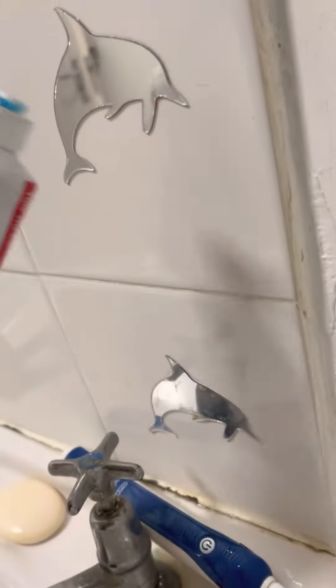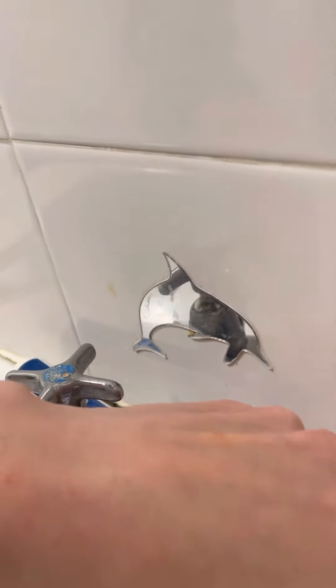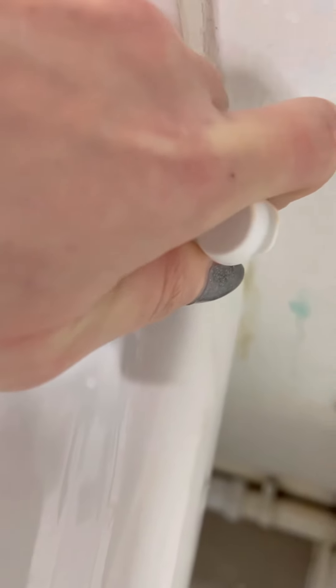With my right hand I normally have my first finger and my thumb on the bristles of the toothbrush, so when the toothpaste nozzle is on the bristles I can feel how much is coming out. Down here on my sink I have my toothbrush resting, and I would have my fingers around the brushes, then squeeze the toothpaste on like so, and I can feel exactly how much is coming out.